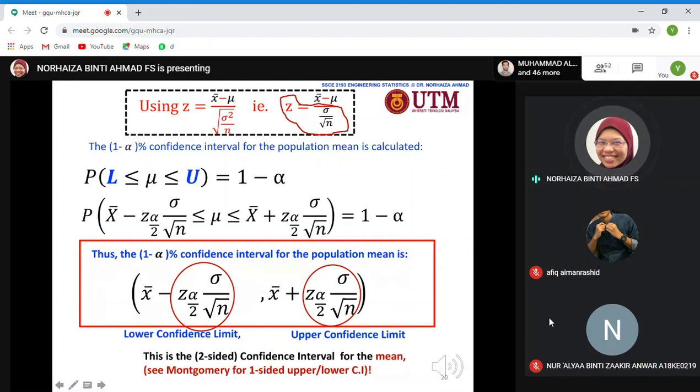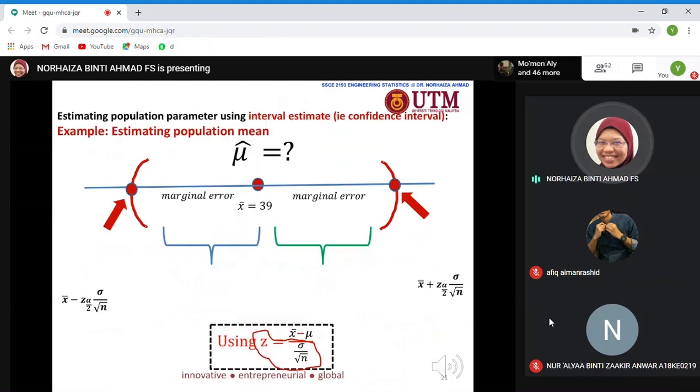You can also calculate a one-sided confidence interval, which I know you have in the PDF of the Montgomery book. You can look up how to get the one-sided confidence interval. You can see that this is going to be Z alpha instead of Z alpha over 2. So the confidence interval reflects these, where this would be your Z alpha over 2 sigma over root n, and this is Z alpha over 2 sigma over root n. So the length of the value here would be equivalent to this.